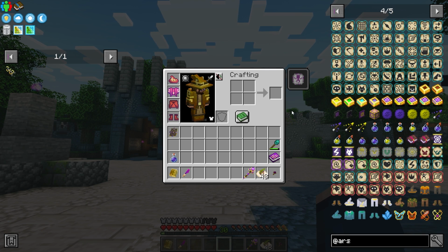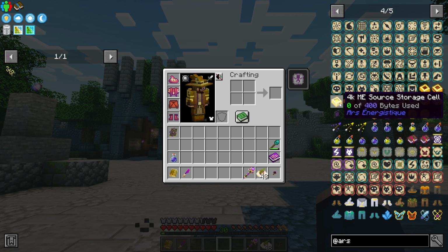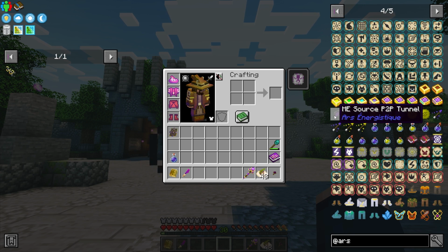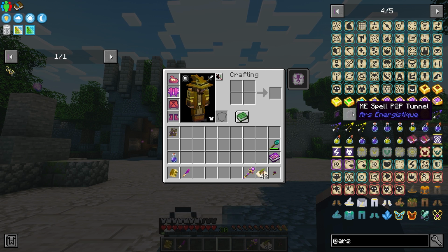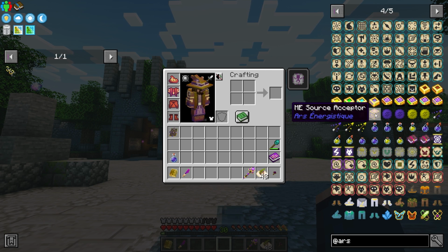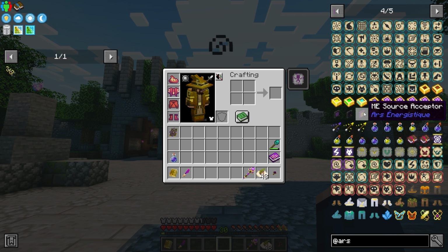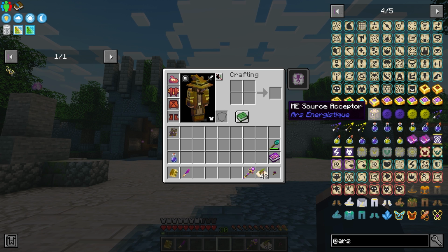Now, that's all good and dandy, but there's some other things that you can also do with Applied Energistics related to Ars Nouveau. You can store source directly inside of storage cells, and you can also use peer-to-peer tunnels to send a spell through your network of Applied Energistics and send it to another location. That's pretty cool. You can use spell turrets to do that. And you can also power your entire Applied Energistics system with source using the ME source acceptor. All of this technically can make your Applied Energistics experience quite more fluid.